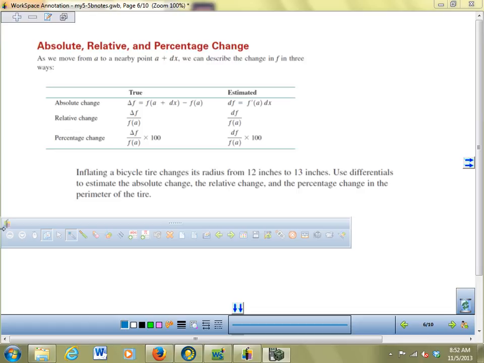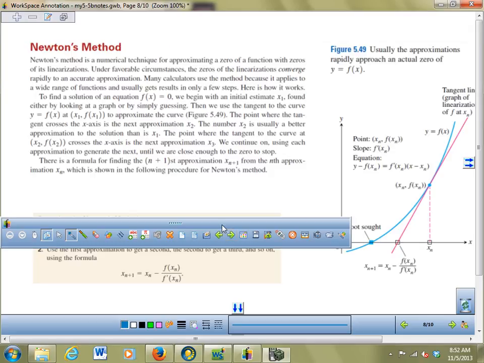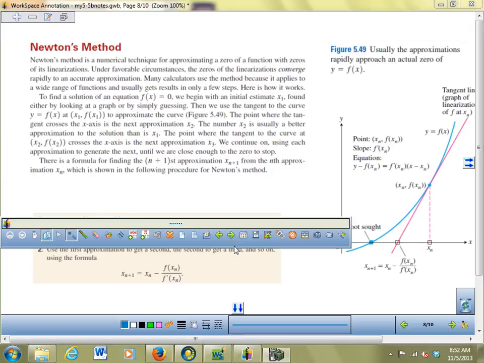That's just plugging in. So you would have to use the formula for the circumference of a circle, which is c equals 2 pi r. But it's just plugging into these formulas. The next thing, I went too fast on that. I've got to talk about Newton's method. Maybe I'll come back to these.